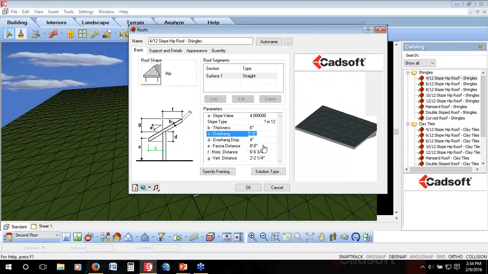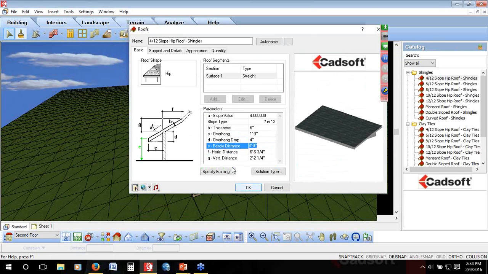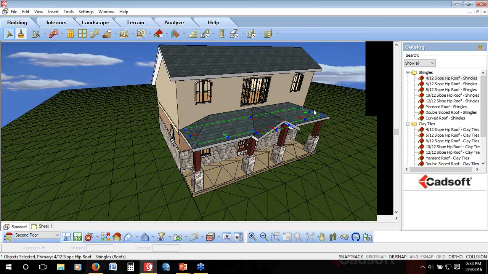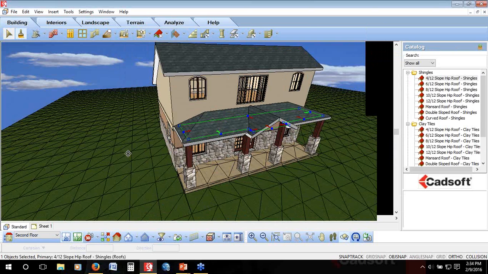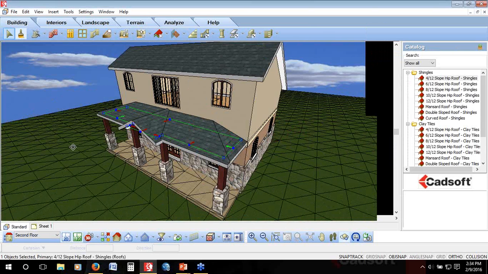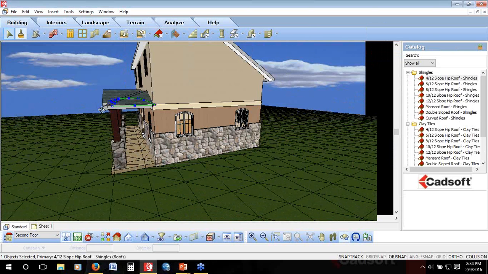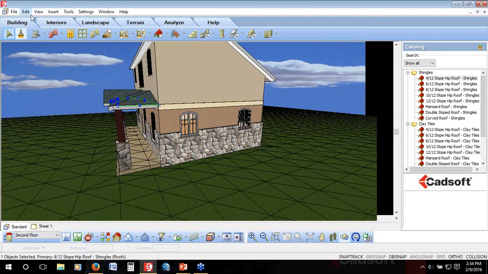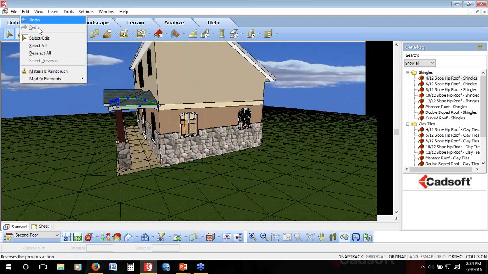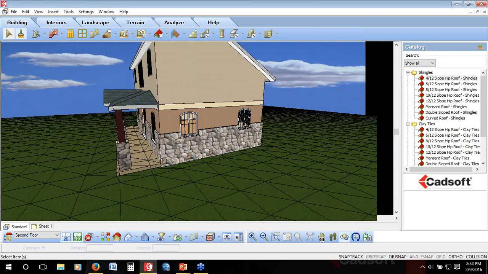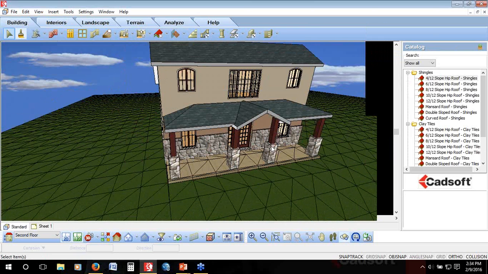But by changing this fascia distance, that's just moving it up or down, that's not going to affect that height in there at all. So when I click OK, now you'll see the change in that being dropped on those two sides. Let me just zoom over here so you can see those going through, and you can kind of see how it drops off there on the ends because I changed that. And if I edit, undo that, we should be able to bring that back up to the correct height.